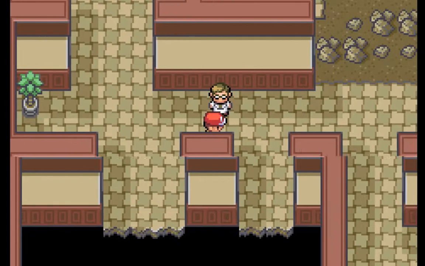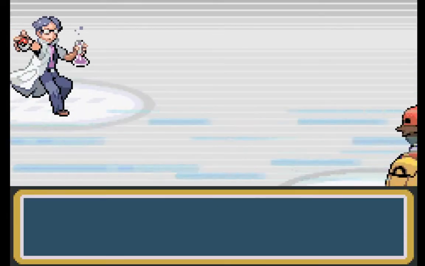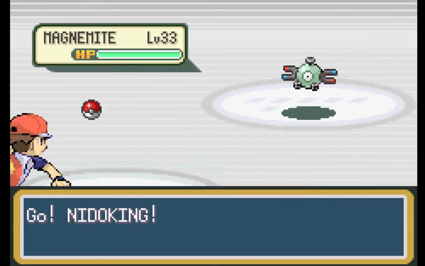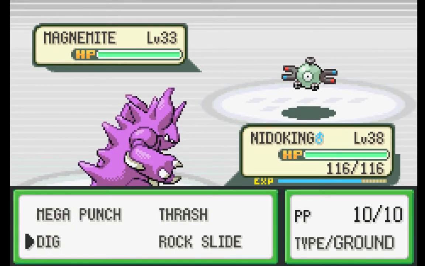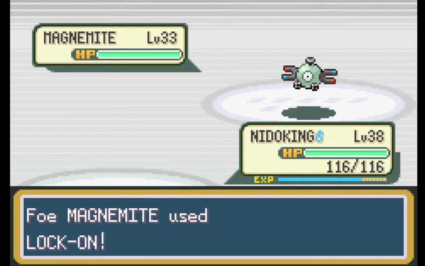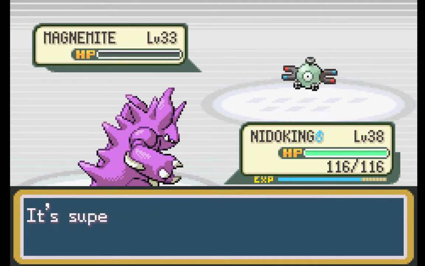My mentor once lived here. And here we go. We got Scientist Brayden. Brayden's going to start off with the Magnemite, which is not what I was expecting it to start off with. But that's okay. It doesn't have Levitate, which I figured out last time I fought a Magnemite. So let's dig it. Dig Dug. And it's going to try to lock on us, but it's not going to. And then this will be super effective. Bye, Magnemite.